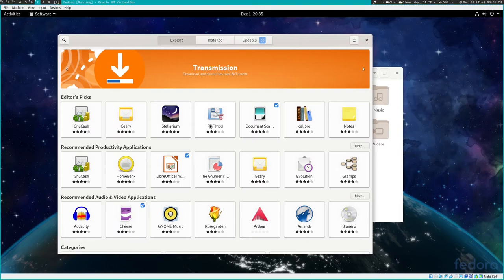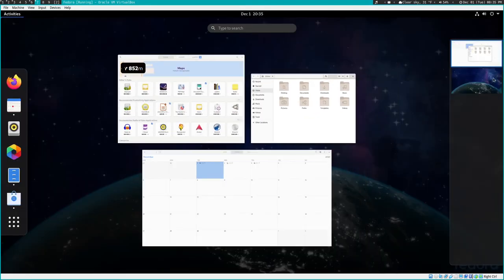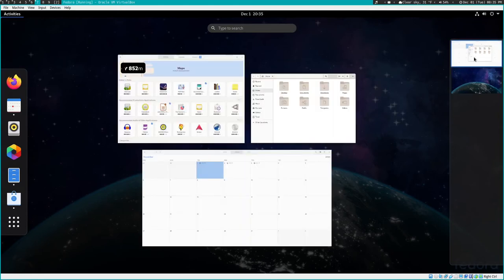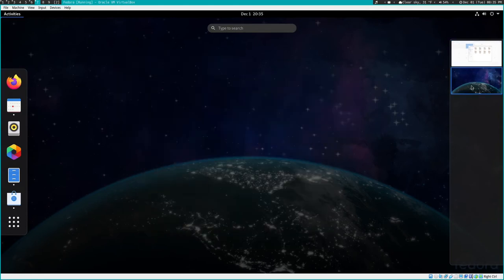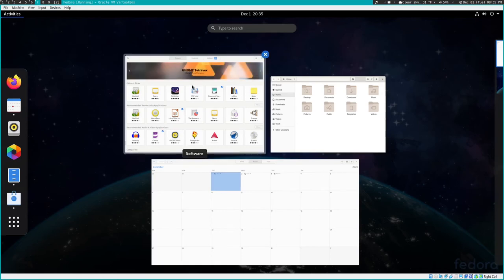Workspaces are bad in GNOME, especially if you have multiple monitors. If you want to switch workspace and you have multiple monitors, switching between workspace one and two switches on both monitors simultaneously — that means both monitors count as one workspace. That is trash. That's just not the way things should work, and as long as it's that way, I would never be able to use GNOME.